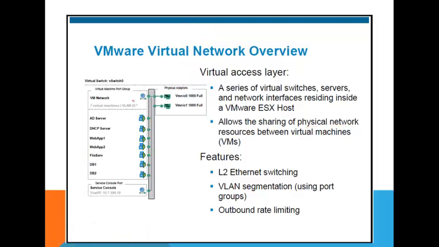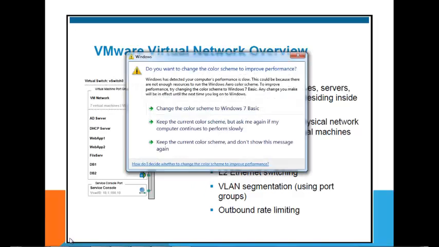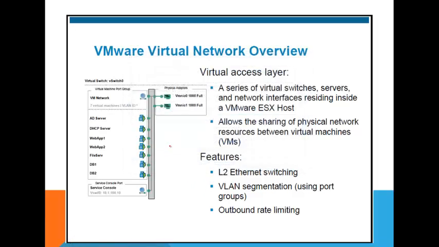Now, if I don't want any of my VMs to talk to the external world, then I need not map any physical adapter. If I don't map this, then these machines can talk to each other, but they cannot talk to anyone outside. Yes, definitely we can have a different port group, and that port group's members will not be mapped to the physical NIC card. It can be done. But I'm not sure whether it is possible without Nexus 1000V. With Nexus 1000V, it is possible.